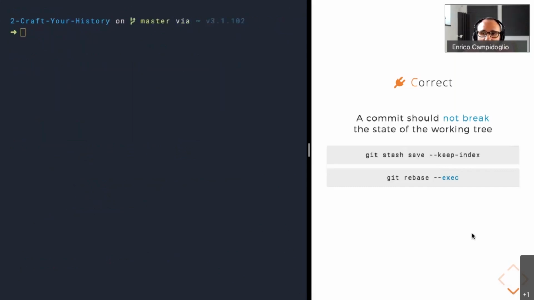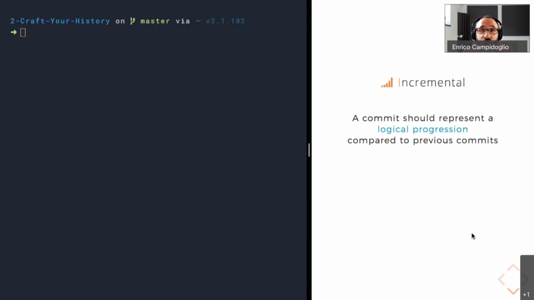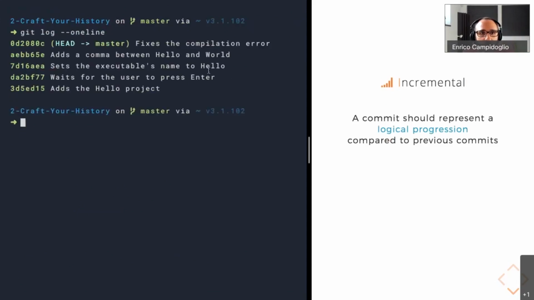So let's move on to the I in ACID. That means incremental. What does it mean? It means that as you are building up the commits in your branch, in your feature branch, or bug fix branch, or whatever it is, you want those commits to show the logical progression, your thought process, so to speak, that went into those changes. Why, you ask? Well, because if someone is going to look at your history, they're going to look at a sequence of commits in an order that makes sense. For example, if I'm going to do a refactoring, I'm going to do it first. And if I add a feature, I'm going to do it afterwards, not the other way around. It's going to help to understand how the code transformed from one stage to the other.